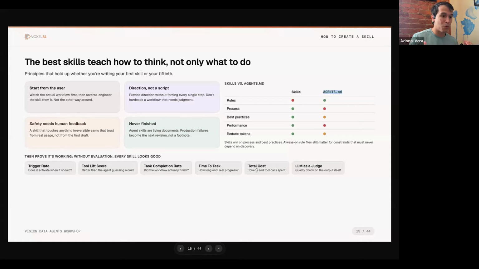That means that you are reducing the cost of tokens thanks to the skills. But the opposite can happen. You can have a skill that, because it has all of these steps, is more expensive to use. And this is not bad, but you have to take that into account. And you can evaluate as well with LLM as a judge. It's another way to do it.